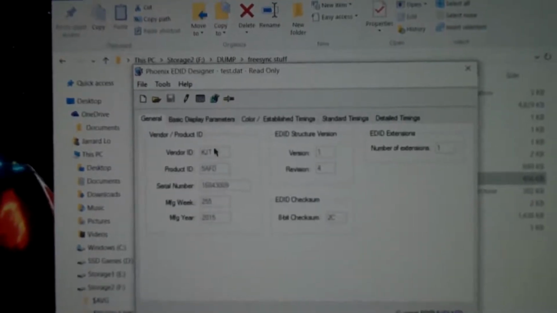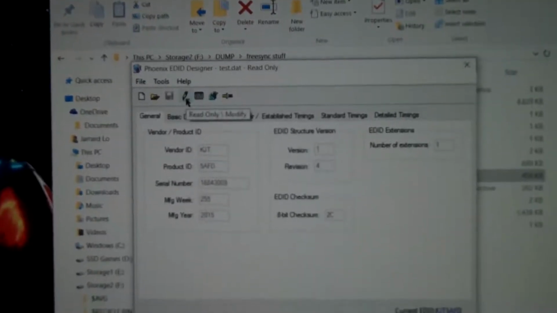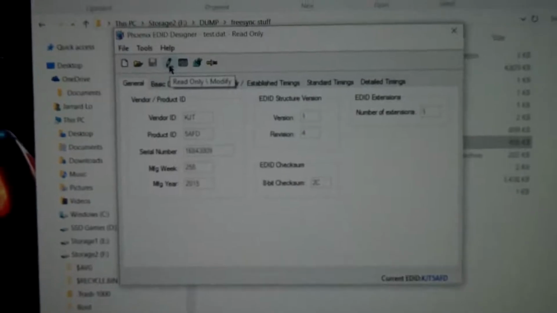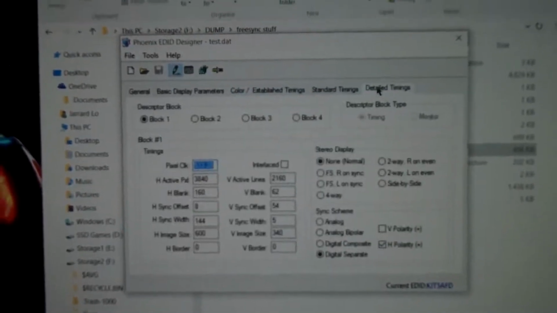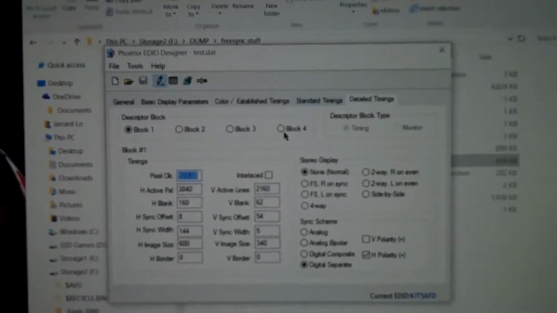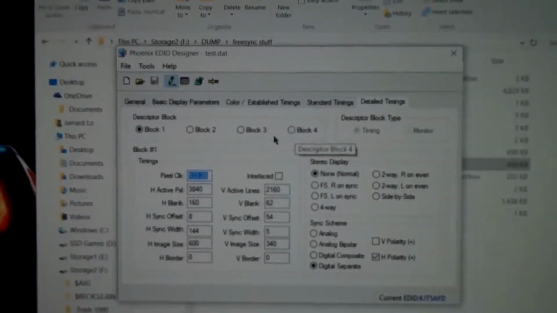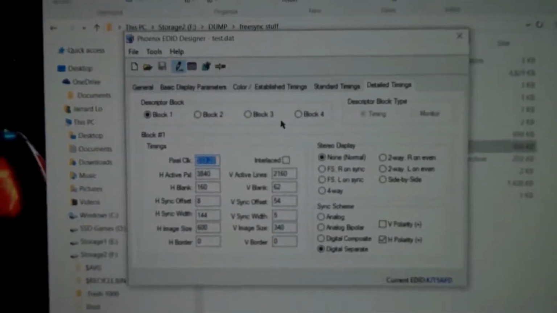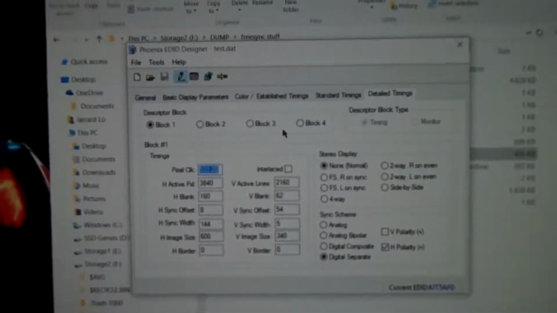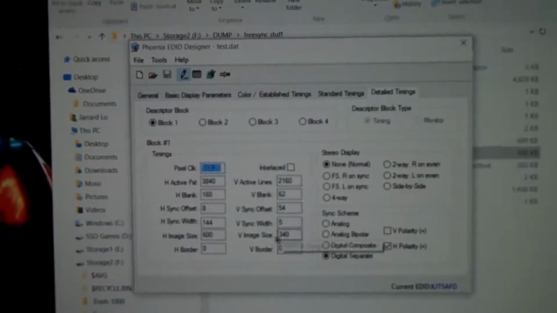You press yes, it opens up, and then you're going to press on this little pencil, so it allows you to modify. Then you go to detailed timing, and now it's got 4 blocks, but only one of these blocks is probably going to affect your FreeSync settings. Another thing to remember is that sometimes it glitches out and some of these values will go to 0.